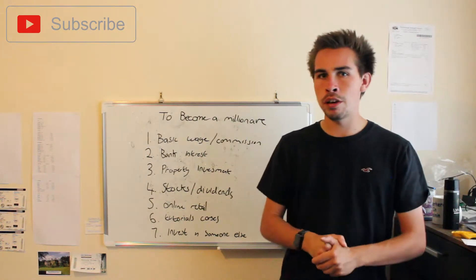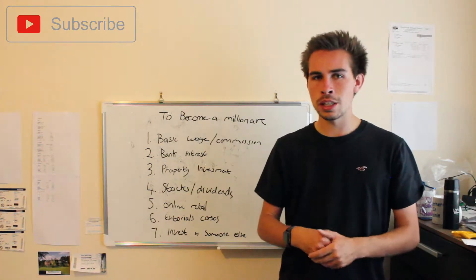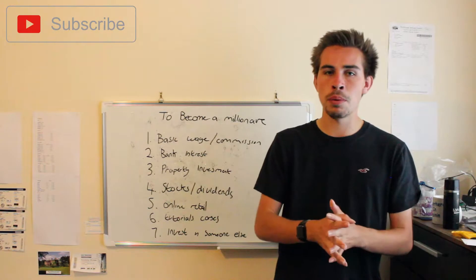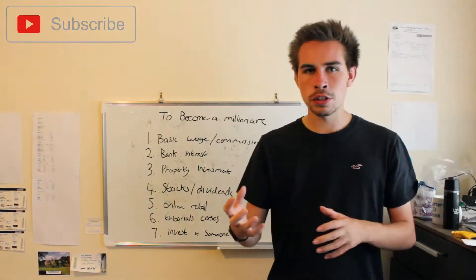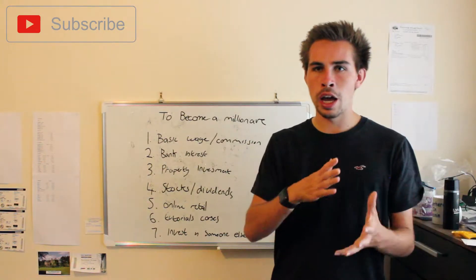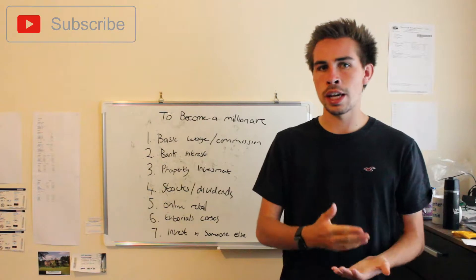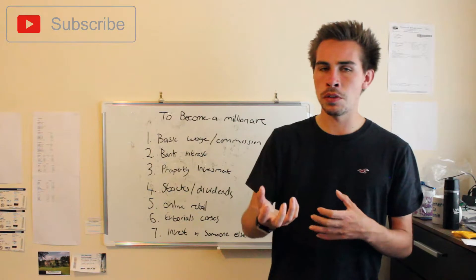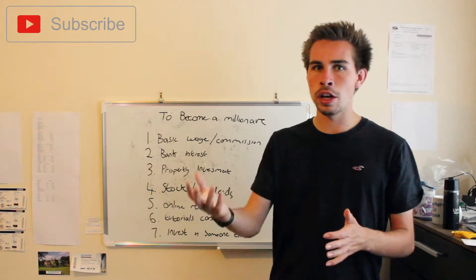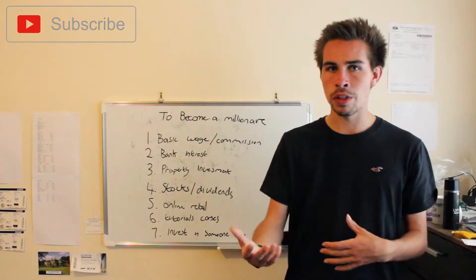I actually got this idea from reading an article. This person that wrote this article said that these are the 7 things that are really important to millionaires and that's where they generate most of the wealth. And I kind of spun that into a 2018 version where someone my age is trying to get there and the best ways that they could do it. So some of the things were taken from there but I changed a few of them where I think there's a lot easier and potential to make a lot of gains from that was kind of missed off that article.